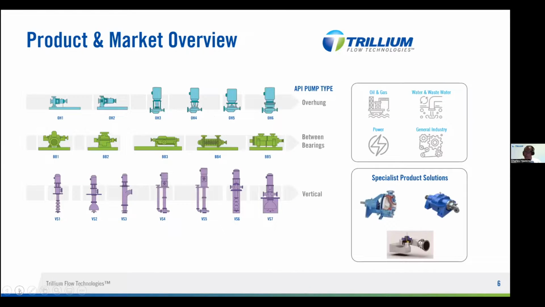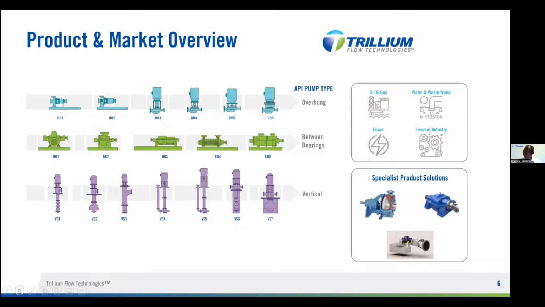We offer both API and ISO pump solutions in all key configurations, from the more simple OH1 pump to integrated solutions on BB4 and BB5. Key to our wastewater applications are a range of VS pumps and our more specialist offerings from American plants of pitot tube rotorjet pumps, torque and screw flow non-clog pumps.